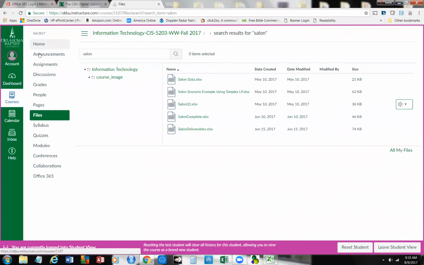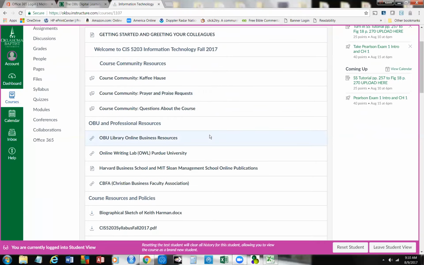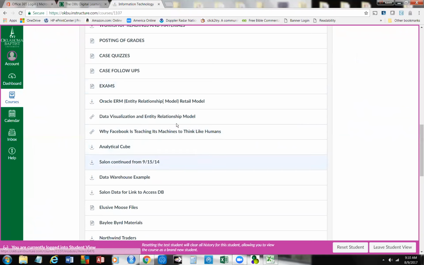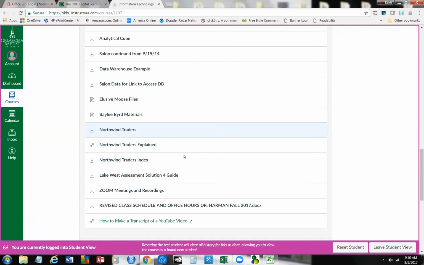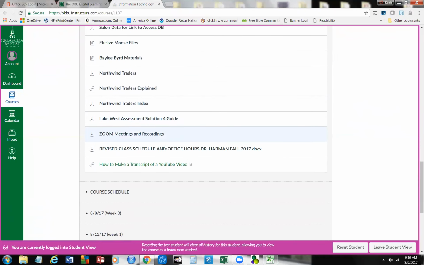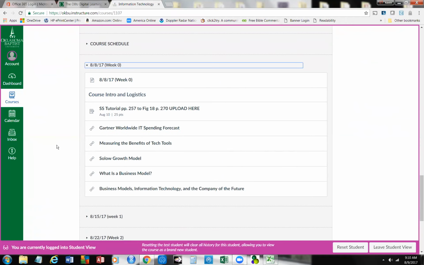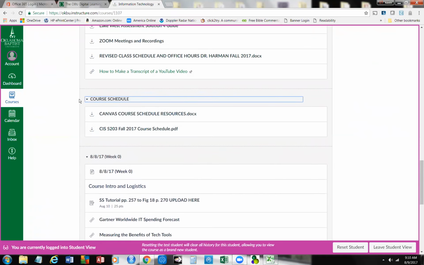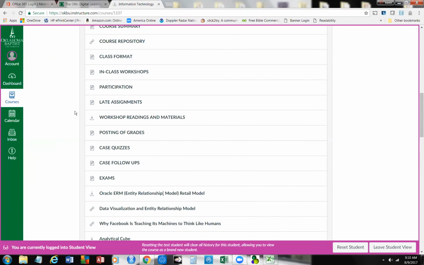I'm going to diminish this for just a moment, and I want to go back over here to home. And I think I had Anscombe's. We talked about the analytical cube last week. And I think, let me see if I had Anscombe's quartet in here. No, we didn't. We looked at business models. I have an article in there in the files, I'm pretty certain I do, on Anscombe, or I have a link to the resources there.